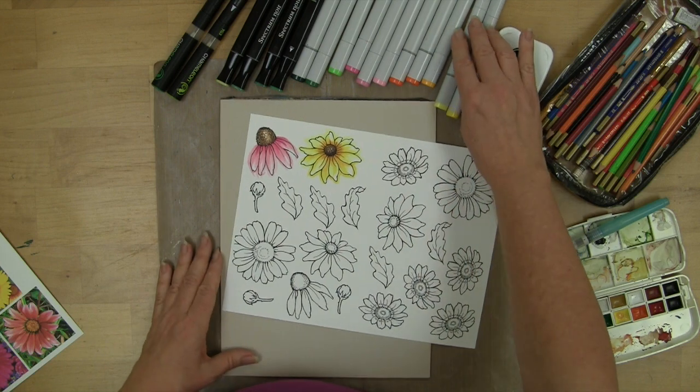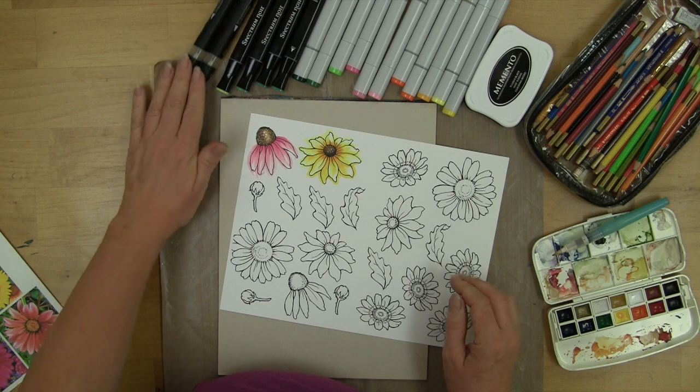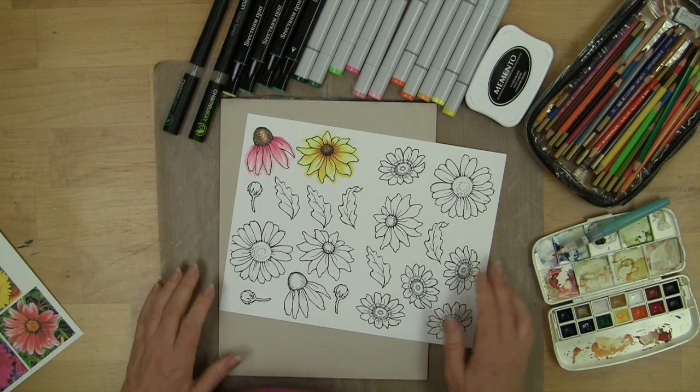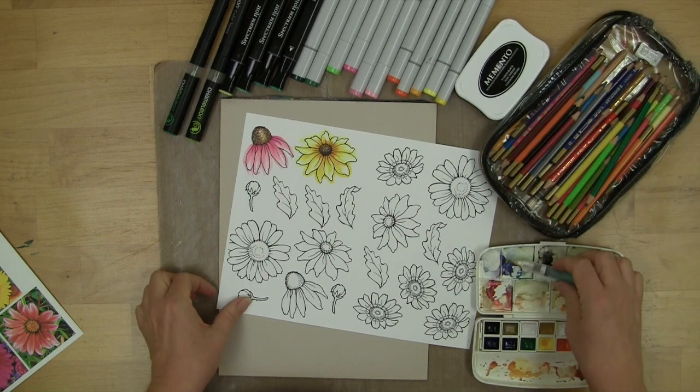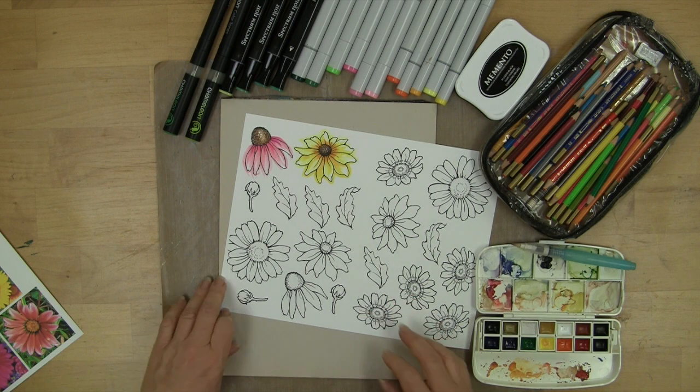I've enjoyed using my Copic markers, my Spectrum Noir, and my Chameleon, and you can combine any and all of those that you like as well. We've got color pencils, we've got watercolor with a wet brush, so you can create a lot of variety.